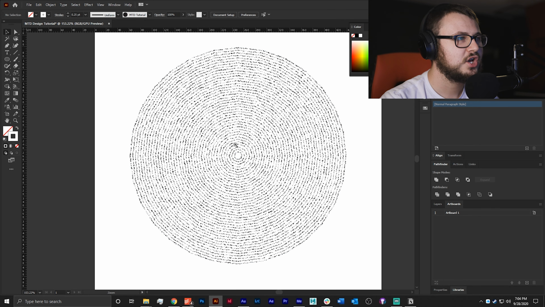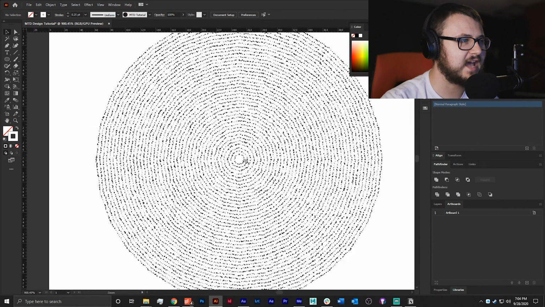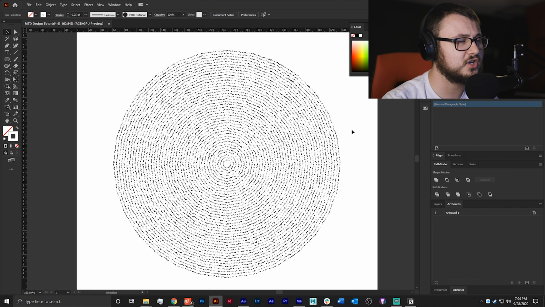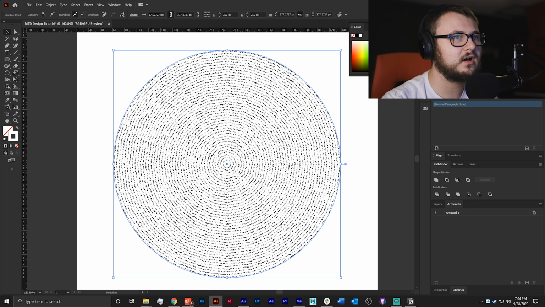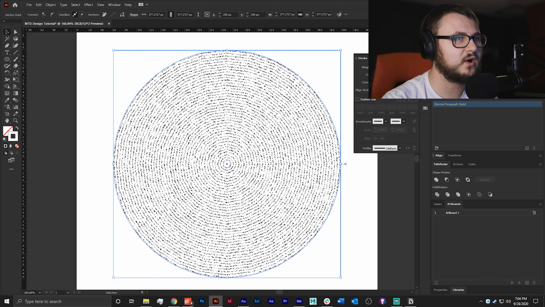And now you'll see you've got this whole design that's got this scatter brush applied, as if there's a whole bunch of circles there. It's really, really cool. I don't really love it. So I guess I must have accidentally adjusted the size of this stroke as well, because it's 0.25 for the weight of the stroke. So we're going to nudge that up.